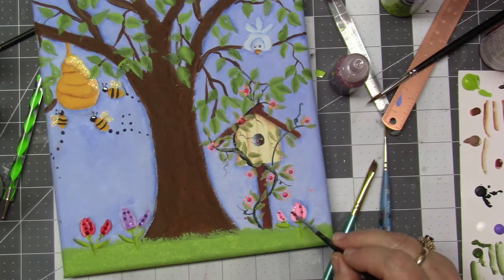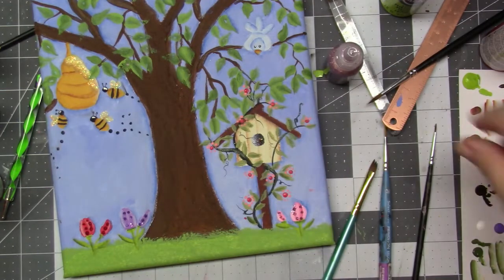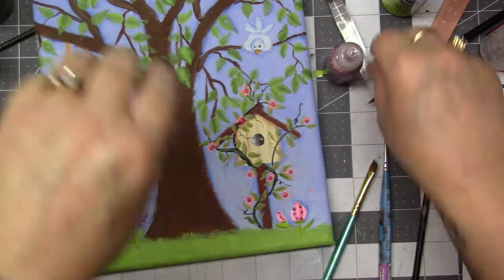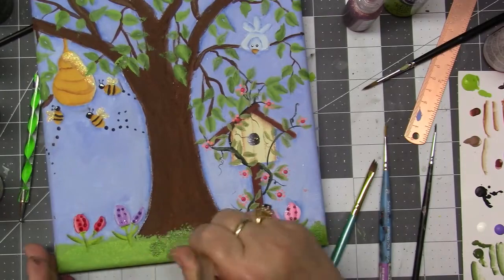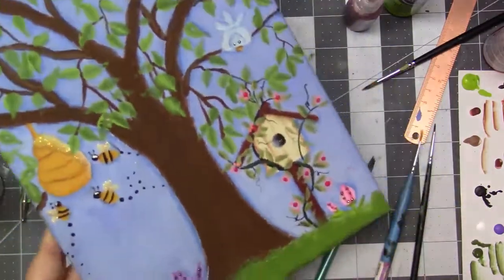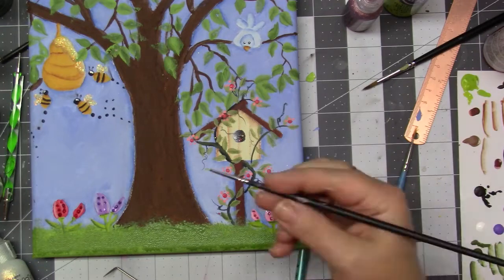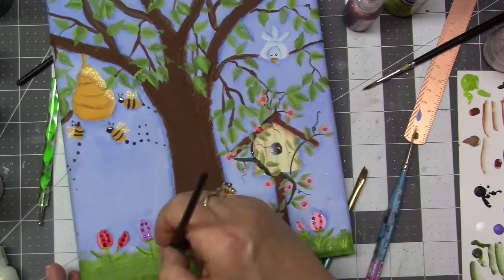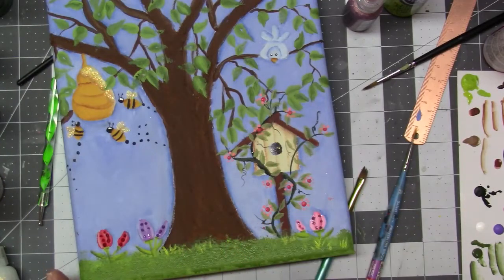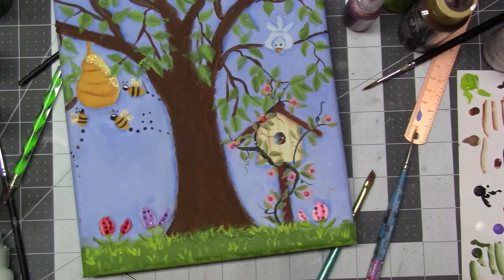I think I needed that right now with what's all going on. And I stuck my finger in the stickles, so I had to wipe it off and put a new one on there. There's that little trick — just take a little brush and wipe off where you've squished it down, and nobody will ever tell unless you're making a video on it. Then I will go over the grass with the medium hauser green, kind of leaving some of that lighter color through. And then I'll go with the citron green and make little green tufts of grass — how grass just grows crazy in the springtime. I really love that too. The whole time I'm cussing those stupid flowers.